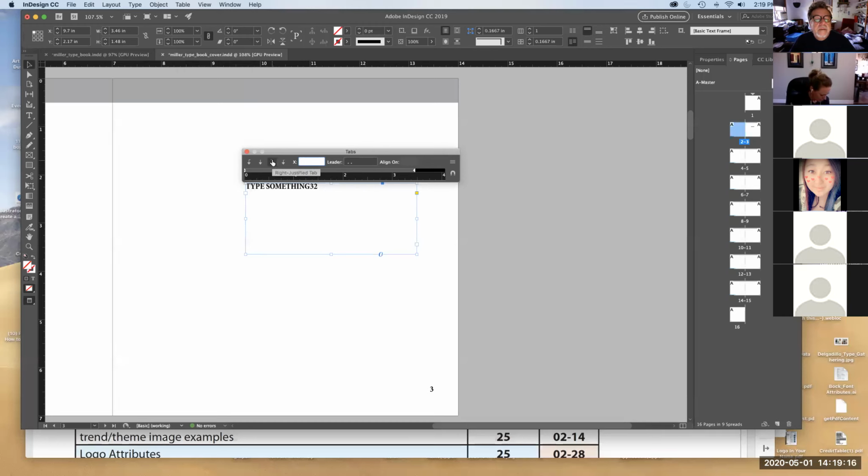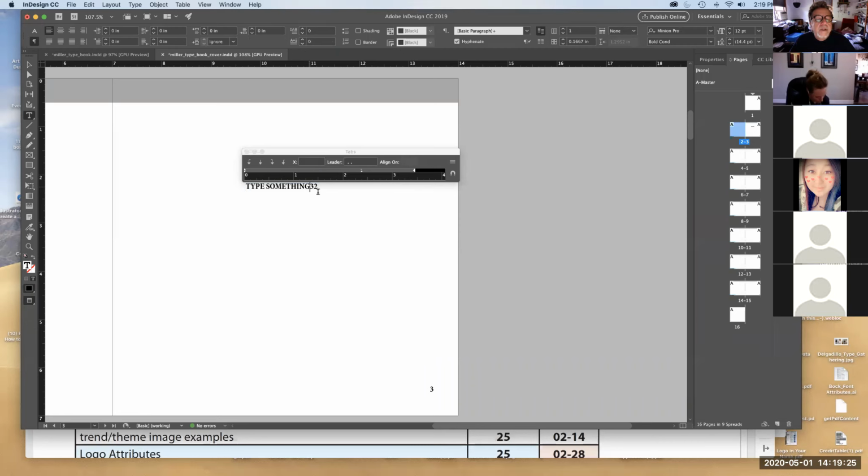Grab a right tab, or at least click on it, and then click somewhere over here, and then between the word and the number, hit your tab key, and then you can drag that tab for longer or shorter. I don't know why it's duplicating like that, but maybe it's because I'm too far away. So if I make it shorter, well, that wasn't fun at all.